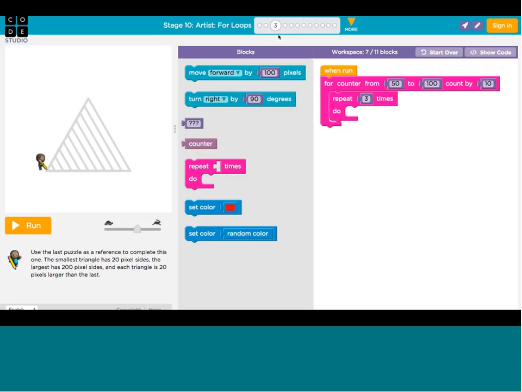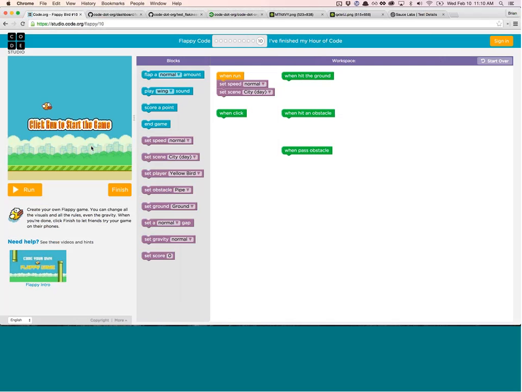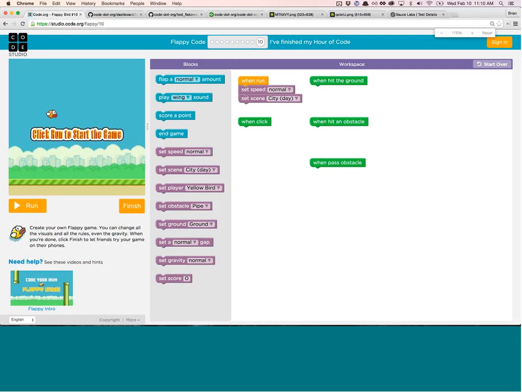This is our main interface. I'm going to pop out into one of our activities. So this is kind of what our interface looks like. This is our Flappy Bird levels, a fun little mini course. You can see on the left here you have a bunch of blocks. Each one of these blocks is something that you can drag and drop into this little coding area.